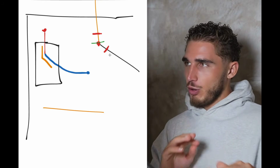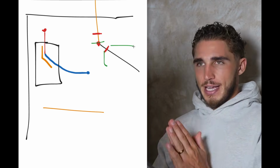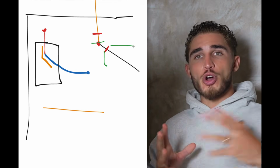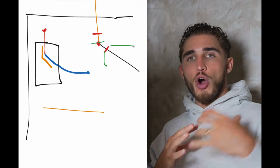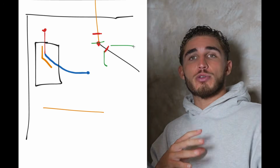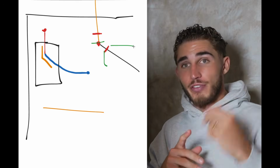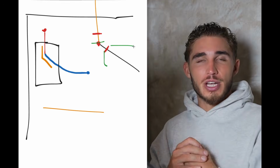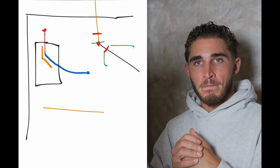But for now, I want to focus on this red line here, right? What should we be trying to do at this red line here? We should be trying to first and foremost open our body up. We should be maintaining a steady, strong posture and opening our body up to try and reach out to her with our hand to show some form of reach out. Hey, hi, if she's got earphones in, that signal of take out your earphones. Just to give her a second before you're bang in her personal space, right?